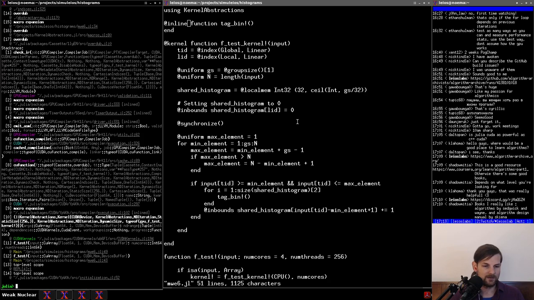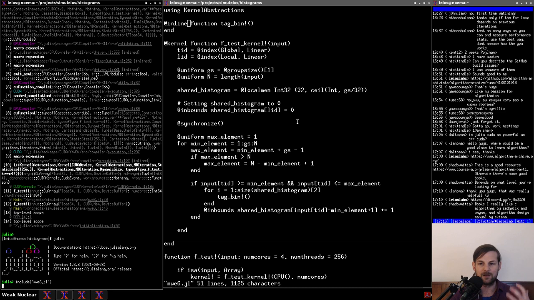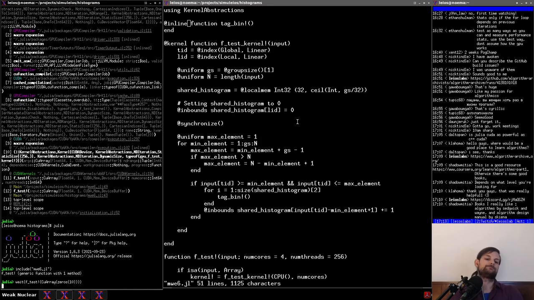Include. Wait, I'm always afraid it's not actually properly compiling the kernel. I know it should be, but I feel like I just need to re-include it and restart Julia every time just to make sure. All right, we're going to wait on this. I'm almost positive it's going to be the same issue as before. So the next thing I'm going to try is taking it out of the for loop, maybe. Or maybe it wasn't even the function call at all.